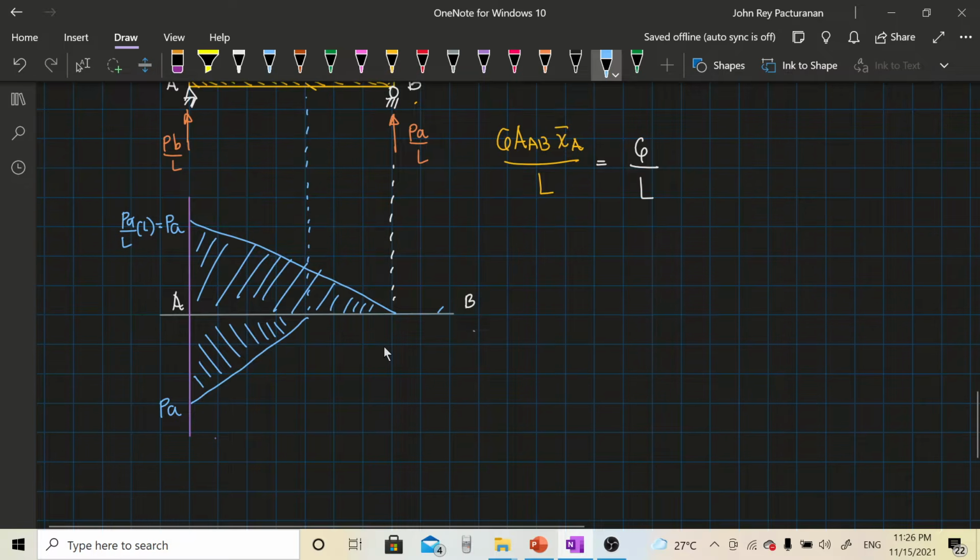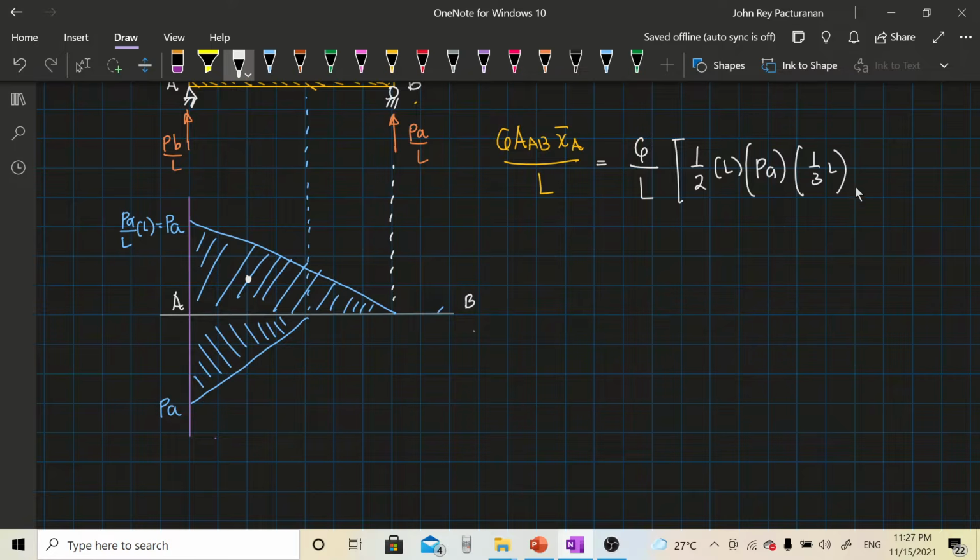So here, gagawin natin na area ng AB, starting with this positive na 1/2 ng base L. Tapos, syempre, ang height ay PA. And di ba, the center of gravity of this one is located here. That is 1/3 ng L. Okay? Then minus for this triangle. Kasi nga, intindihin nyo, parang moment area theorem lang to. Yung ibig sabihin ng area AB, centroid ng A. So, yung area naman nitong triangle na to, dahil nasa baba siya, 1/2 ng A. So, since this is A, and PA, and 1/3 A.